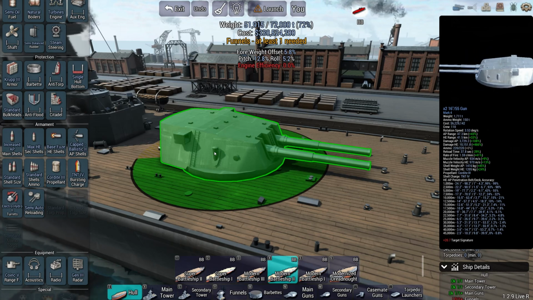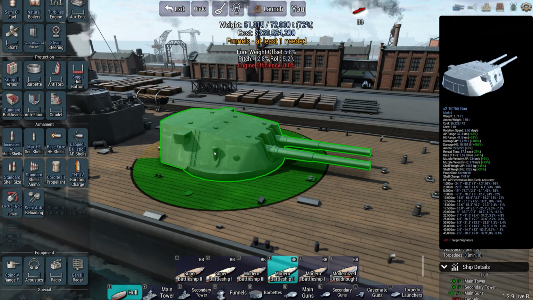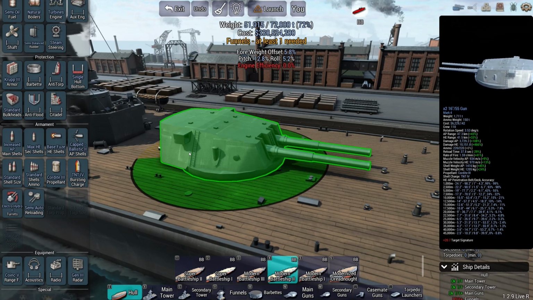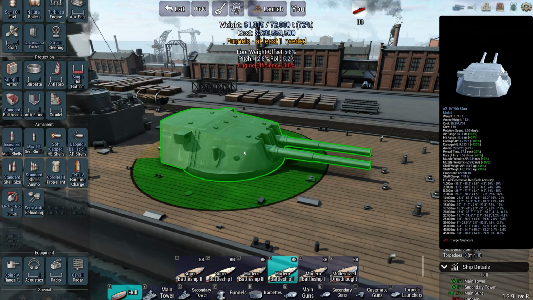If you go up to base fuse, the historically very common HE fuse type, you'll see that we are now able to go through destroyers at 35,000 meters. So I would pick base fuse HE shells for this type of gun.